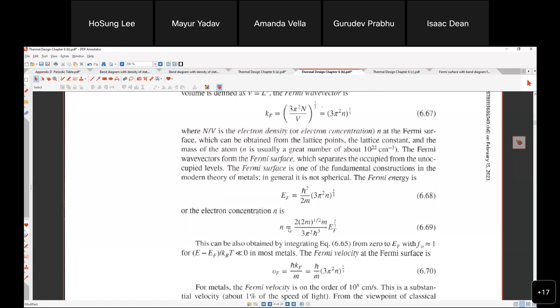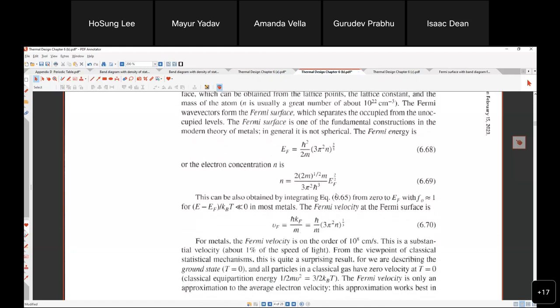I hope you follow me, not completely, but as long as. Okay, so a relationship between this. We talk about gold, metal only. Metal only, not the semiconductor, because we said one atom monovalence, totally free, and Fermi energy, something like that. So now if we know the electron concentration, we can compute the Fermi energy relationship. Once we know that, wow, we can compute the velocity, because of momentum, so we can compute the momentum.